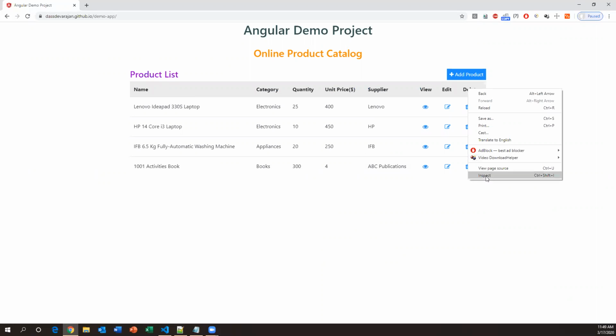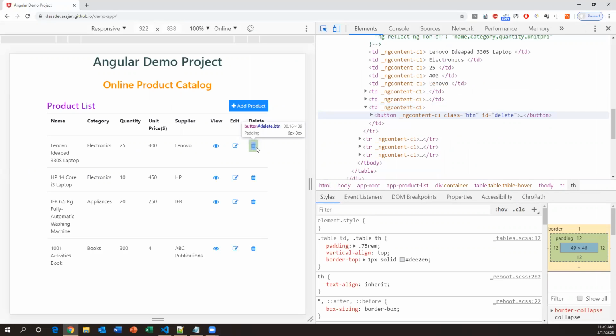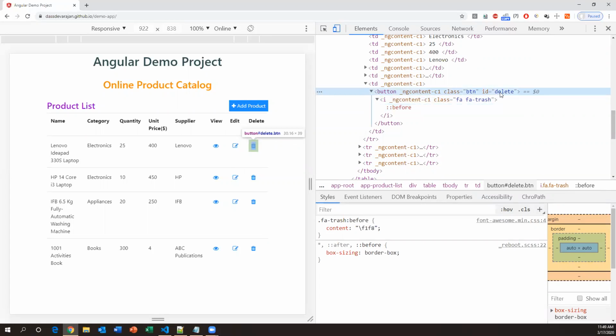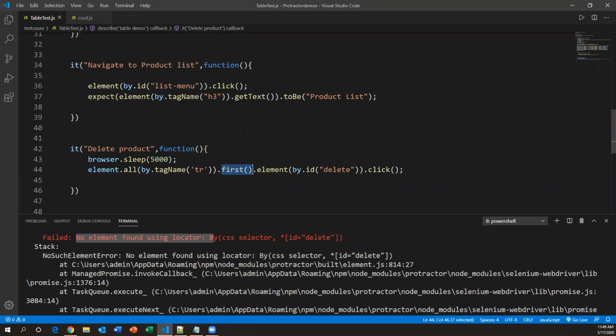If I just inspect this, that is just a label, so we don't have any ID. From the next rows we can find this ID. If I go back, here ID is equal to delete. So this is there from the second row, it's not there in the first row. So for that, what I can do is I can say get of 1, get of 1, right? So now let us try this. If it does not work, we'll try another way.